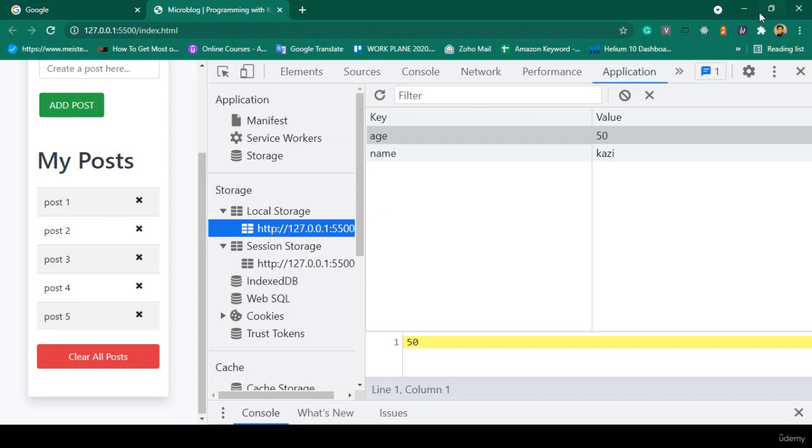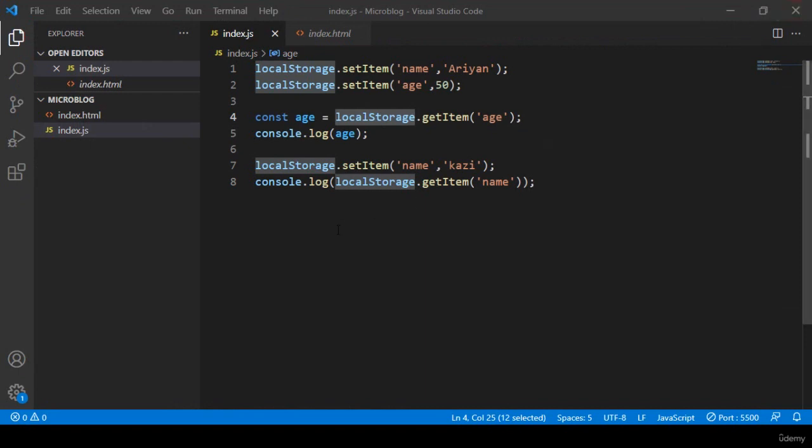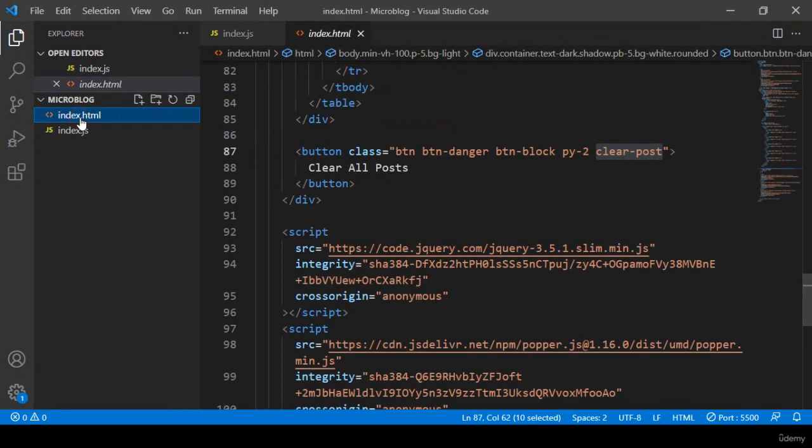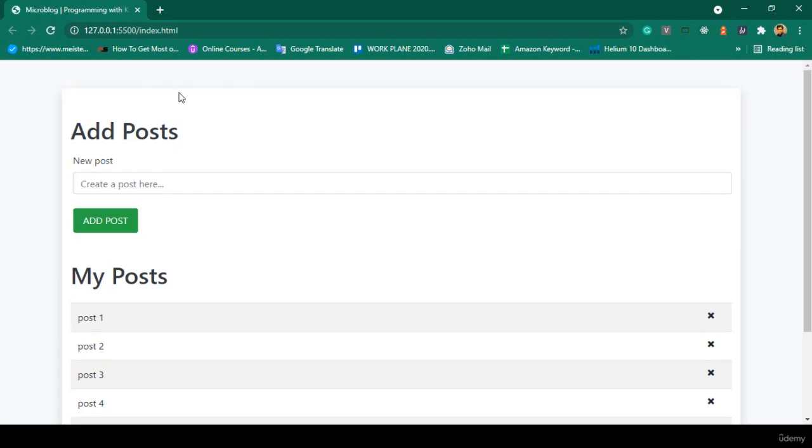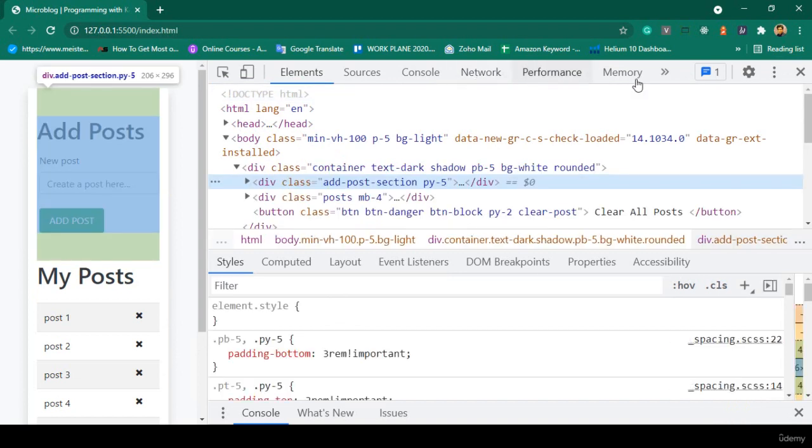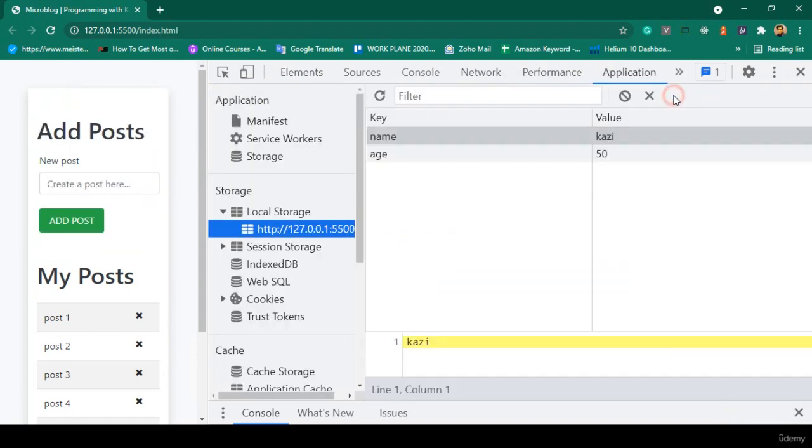If you close this whole browser, it doesn't matter. All the data will be saved. Like I show you, if I click close, I simply close it, and now I want to run our server again. Click Live Server again. Our server is now running, and if you go to Inspect and then the Application tab again, you can see this data is already here.